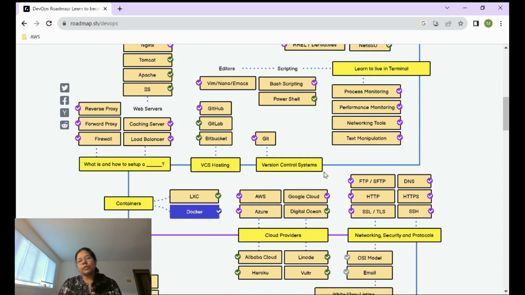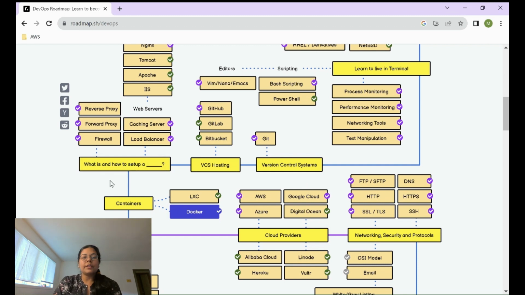Once you have learned about the scripting, let's say bash scripting or PowerShell scripting, then you should also know about the version control system, such as Git, which is one of the version control systems, and there are different version control system hosting websites such as GitHub, GitLab, Bitbucket. You can learn different commands that are being used in order to maintain these version control systems. Basically, it means that you are maintaining the history of the code in your repository or in the system, and this history is maintained by using different commands, such as git push, git pull, git commit, in order to make sure that all the files are committed to the VCS hosting websites.